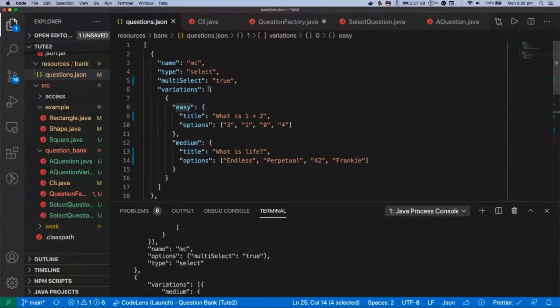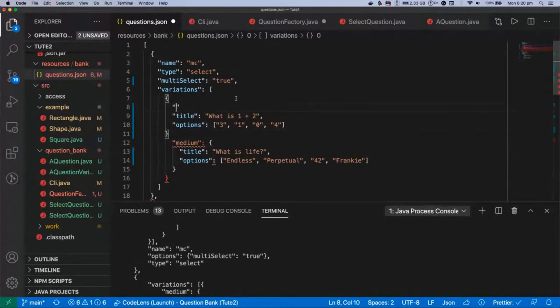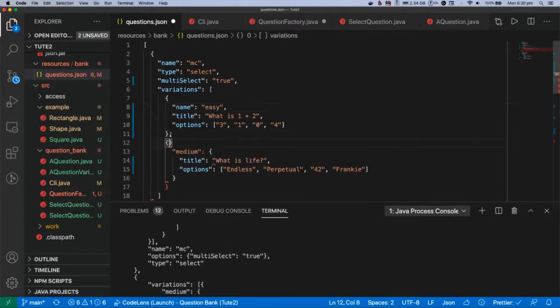What's probably better is to basically just do this. You want to give each option a name. That's what we were going to store in our system. We don't really want to store the title because the title may change over time, whereas the name shouldn't. Okay. So now we can just do this. Review.